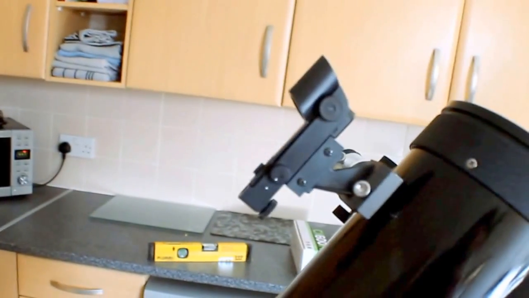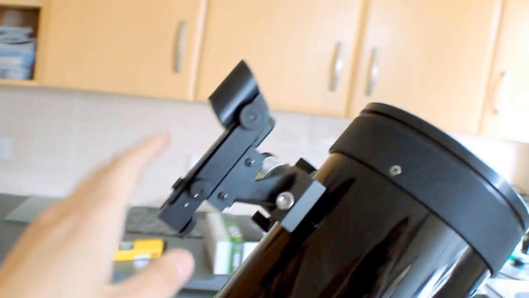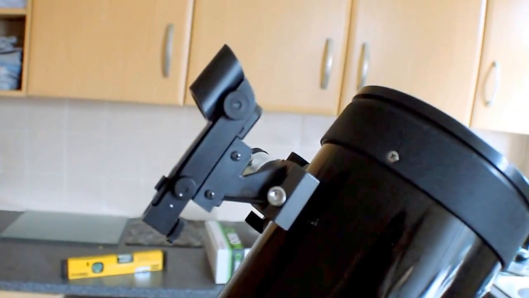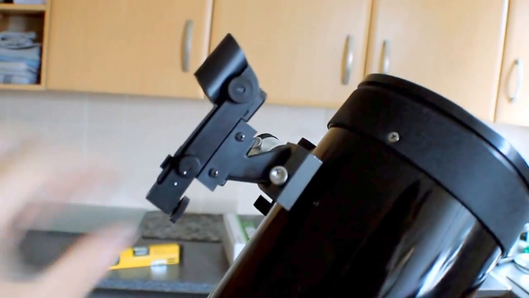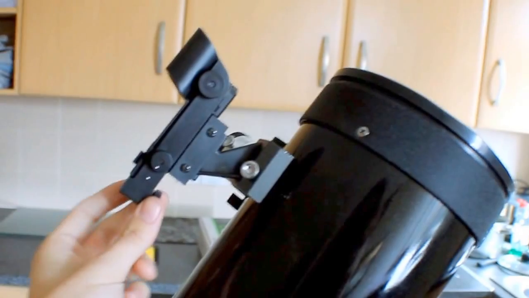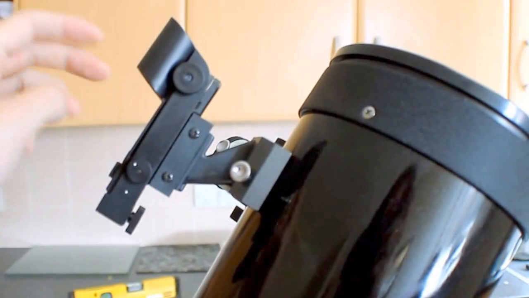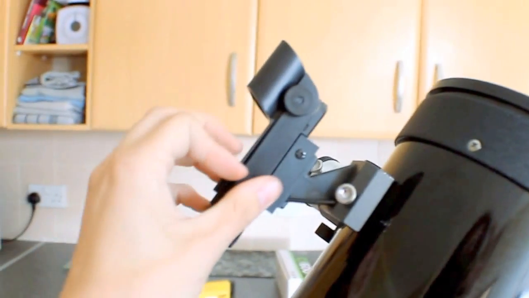Here, this little doohickey, if you so wish to call it that, is what is known as the finderscope. It works on the basis of you have it so it is aligned with the telescope with objects that are far away. You can do that by adjusting your altitude and your azimuth, as once again, it goes with those names. Longitude and latitude, essentially. And then you turn it on, which it then shines a small red light onto a piece of glass here.